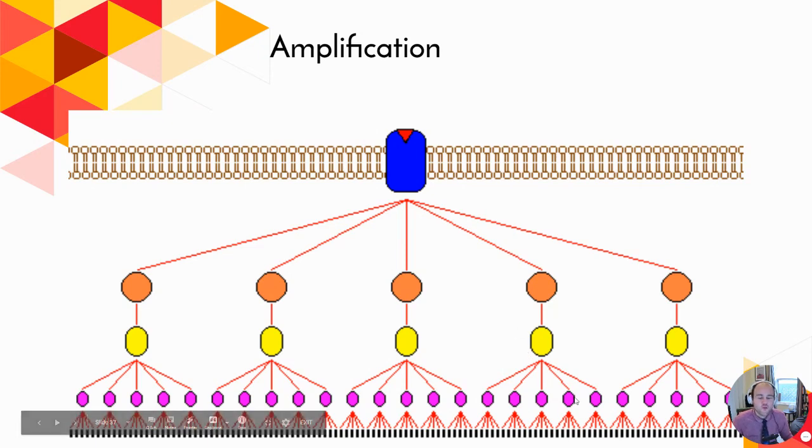And why would this be important? Remember, the cell can't think, and these chemicals don't know to go to certain places. And so by amplifying, when these chemicals spread out in the cell through diffusion, it means it's more likely that we'll turn on what we're supposed to be turning on. And it'll also happen a lot faster because there's more chemicals bouncing around. One of them's going to hit their goal sooner.